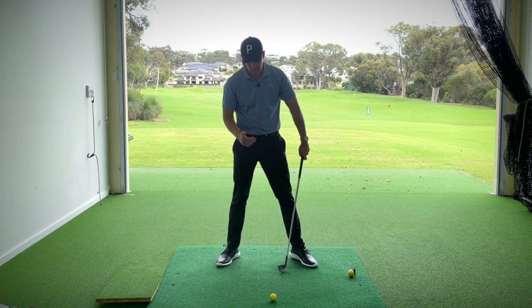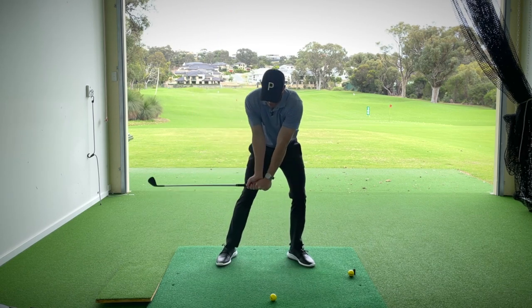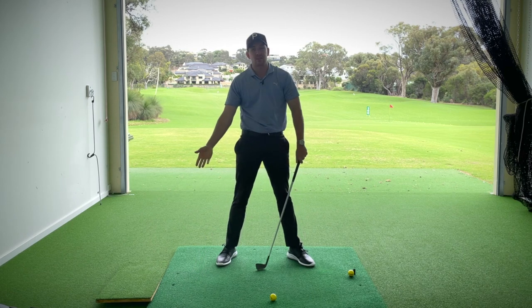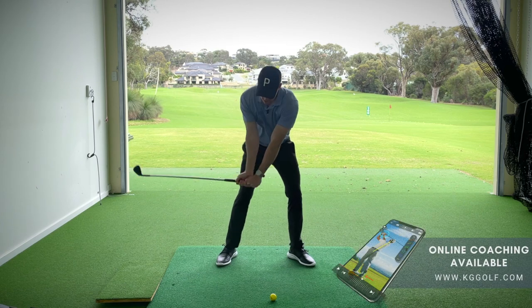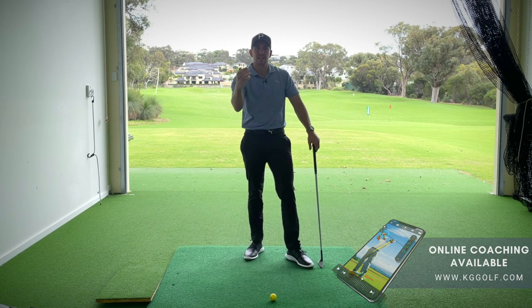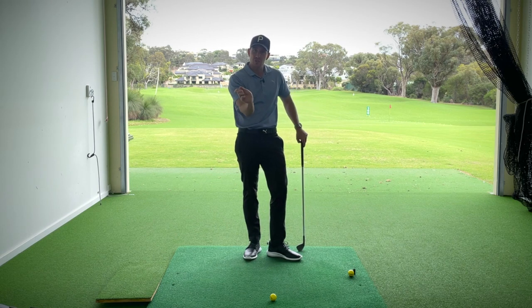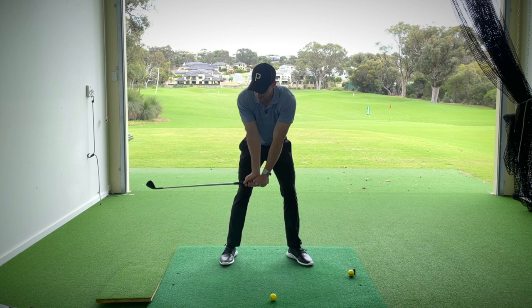To work on this feeling — assuming the clubface is in position — as you shift your weight onto your lead side, feel that your hands are getting as low as they possibly can. As you do that, don't throw the angle away or you'll hit the ground a meter behind. For those who tend to cast, you are really going to feel like you're going to hit well behind the golf ball — that's just an uncomfortable feeling you'll have to work through. The back of the right wrist for the right-hander should still be bent. The feeling would be like painting a wall: you had a paintbrush with paint on the end and you'd move your wrist across the wall, painting without flicking the paint. That is the same sensation you need at the right wrist as it approaches the golf ball.